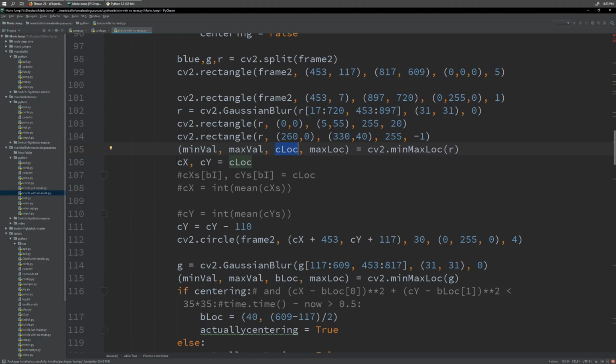Really, it's not. But anyway, then that itself is of course a tuple because it's a location, so we unpack that location into CX and CY. So really what I should have done here probably is just say minloc, right? Minloc, index into that. So that removes any ambiguity. We know this is the min location.